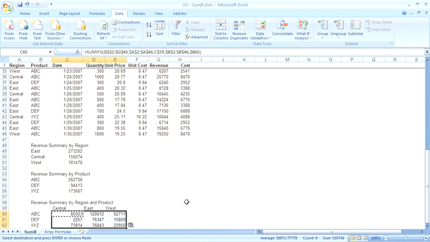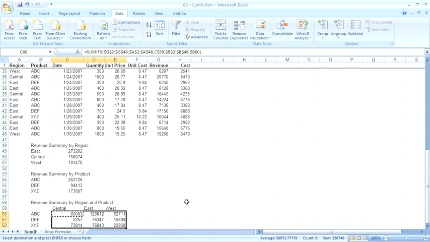The SUMIFS function is one of 5 new functions that were added to Excel, added specifically in response to customer requests, and I think it's a great addition. Next time you have to do a conditional sum based on 2 fields, check out the SUMIFS function. Well, we have to be really thankful to Microsoft for giving us these great new functions, SUMIFS, COUNTIFS, AVERAGEIFS, and they're really perfect because you and I have upgraded to Excel 2007.